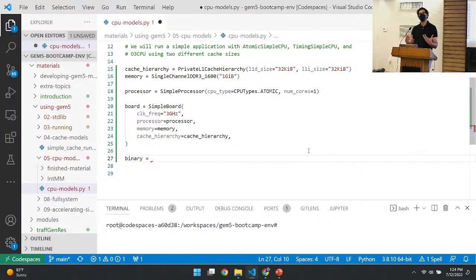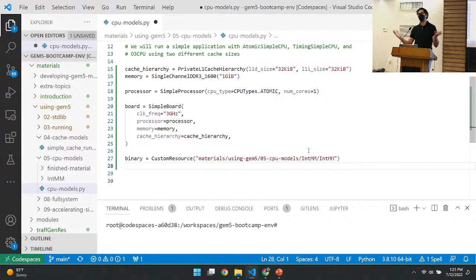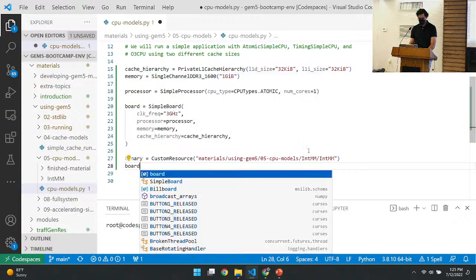As far as the workload or the test bench we're going to run, it is a little bit different than what you have already done. We are going to add our custom resource because it's a binary that we have, which is not on gem5's resources, but we are going to add ourselves. And the path to the binary, we haven't yet generated it, but let's just write the path, and before running our simulation, we'll create the binary. The source is in, so the path is using gem5, CPU models. The benchmark we are going to be using is basically an integer multiply from the LLVM test suite, but I modified it and made it much smaller so that it can run in a very short amount of time, given the time we had for this session.